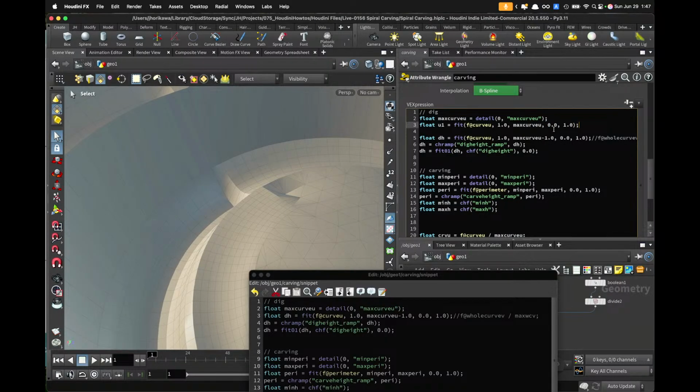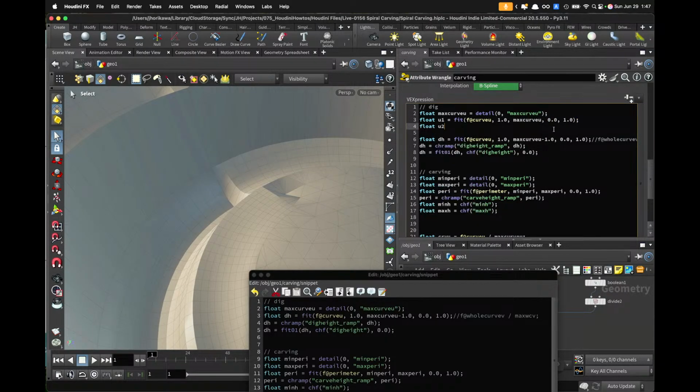Well, let's normalize this first, and I have another curve u which remaps from 0 to max curve u minus 1. That's for the outer curve, if the first one is the inner curve. So we have two curves, they create a layer, right?